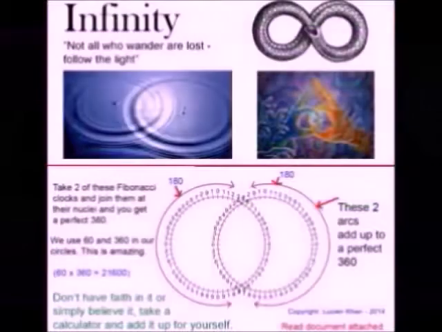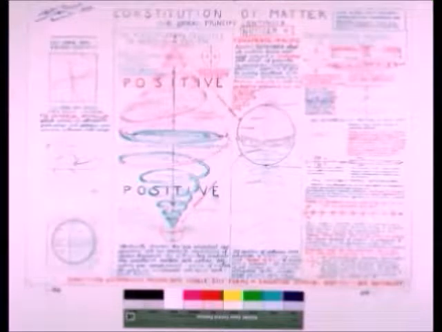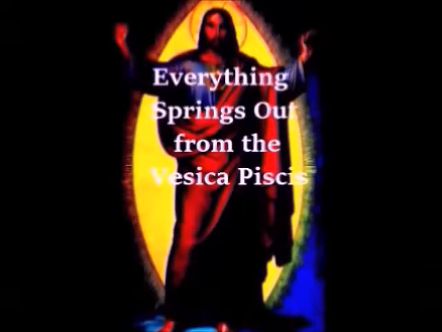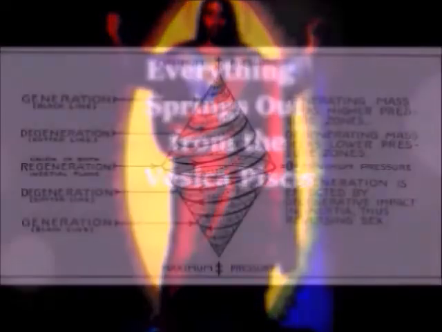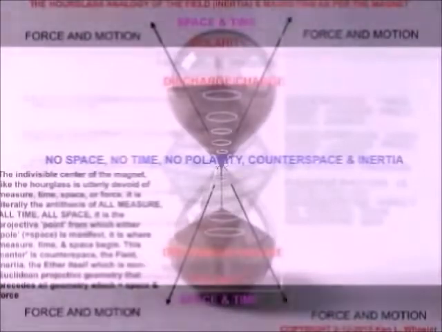Today we're going to talk about sacred geometry, the Fibonacci sequence, the flower of life, the Merkaba, energy, frequency, and how all of these things impact each and every one of us in our daily lives. So today we're going to talk about the Vesica Pisces. It is just the very rudimentary, basic beginnings of what we are, what this place is, and what kind of say-so we have in this place.